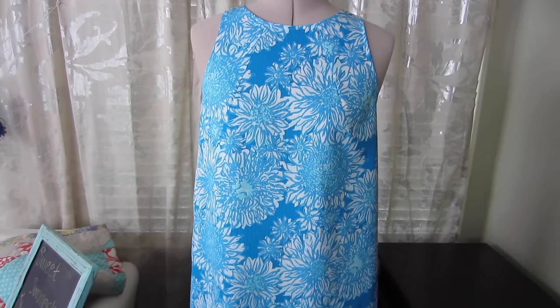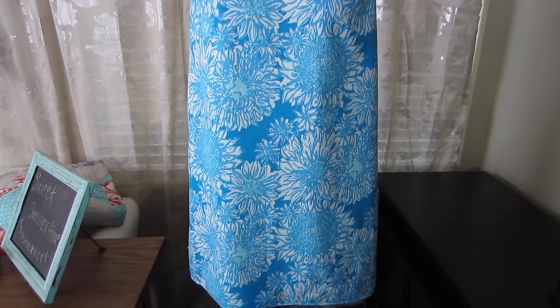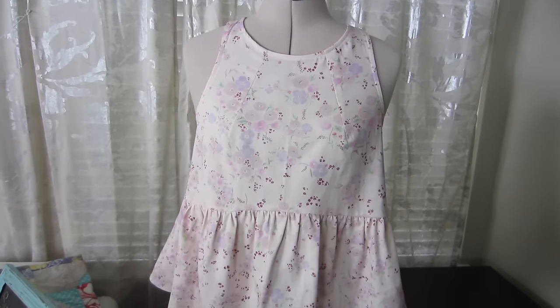It's a higher neckline racerback, and it's got these really cute darts in the front that I think just really add a little something to it. Racerback — perfect for summer. There are no directions that come with this pattern, so I do want to warn you of that. She created it for maybe a workshop at her shop — I think she's in New York City. The pattern calls for a zipper, but I omitted the zipper and did a keyhole with a little hook and eye closure instead, which was so simple and made it even quicker. Since I decided to sew up this pattern I've made four, and I really, really love it. I want to say I sewed up a size four, and it just comes together so quickly.